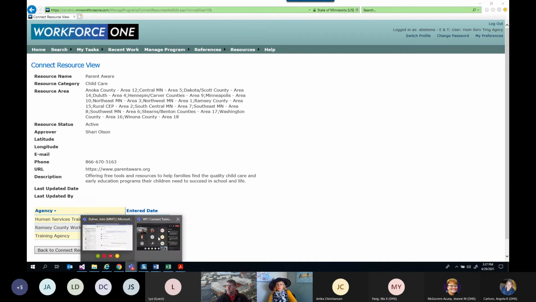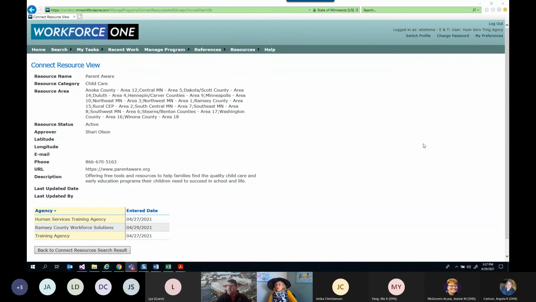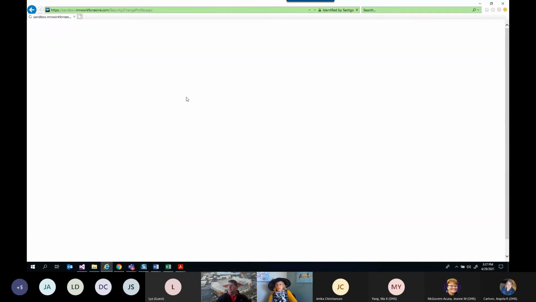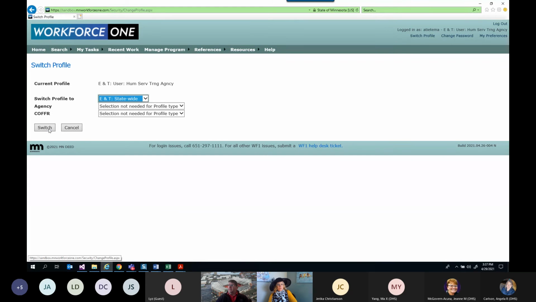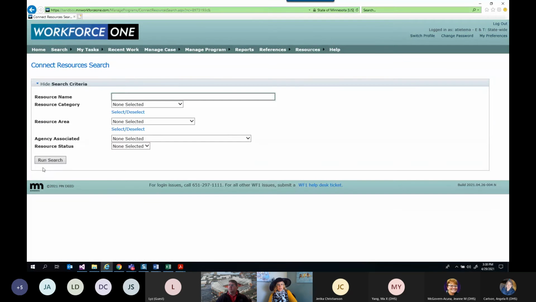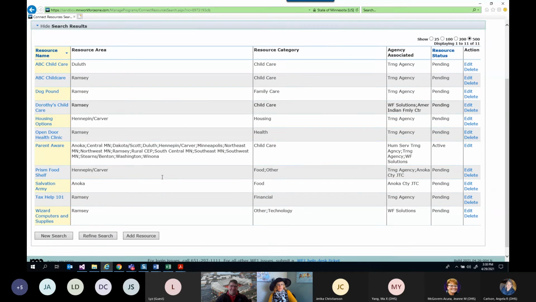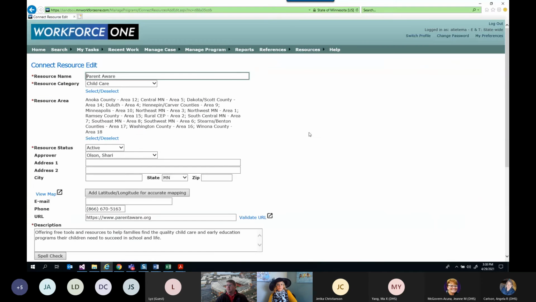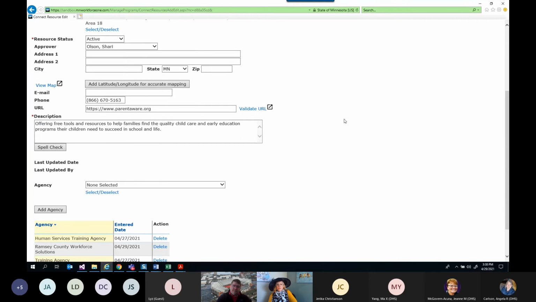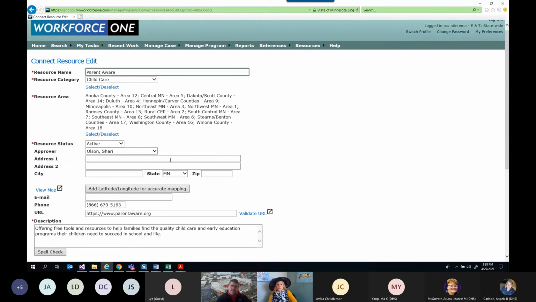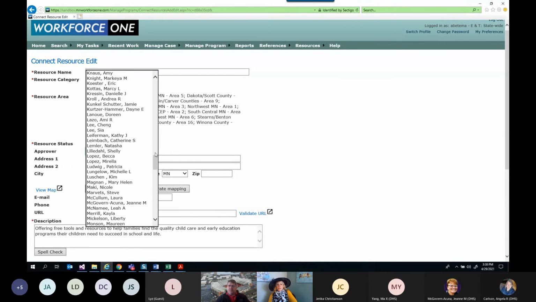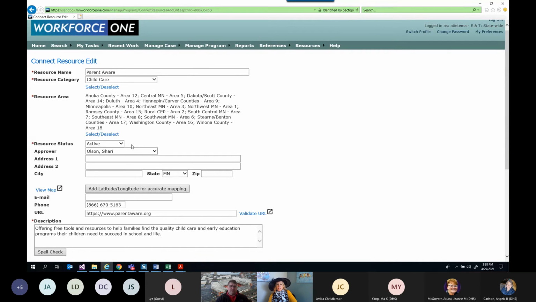Some individuals will have the ability to actually add them, and then it goes through an approval process. There's a field called Approver. You can't see it because it's in the read-only status, but I bet if I do this, it'll work. I don't know if I have access though, so warning, maybe not. We'll try. Yep. Okay, so if I have the ability to add them, because I have that privilege, then notice that there's an approver, right? And that this one happens to be active. In order to make a resource active, it has to be approved.